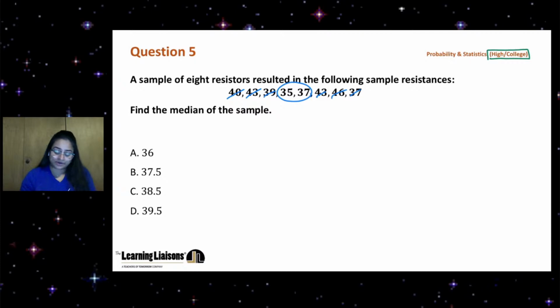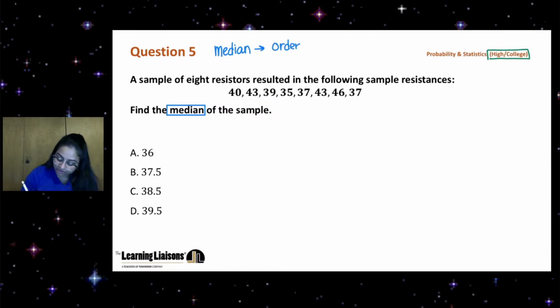A lot of you should be yelling at me right now and saying, no, no, no, that is not how you do that. That is correct. You do not just start crossing numbers off because you want to. What is the first thing that you have to do before you solve for the median? You have to put the numbers in order. Let's say put numbers in order. Once we put the numbers in order, then, only then, can you cross them off and figure out who goes in the middle.